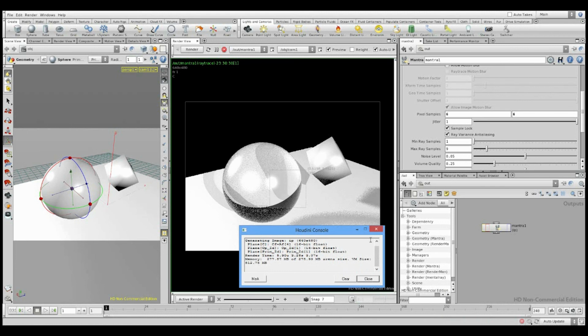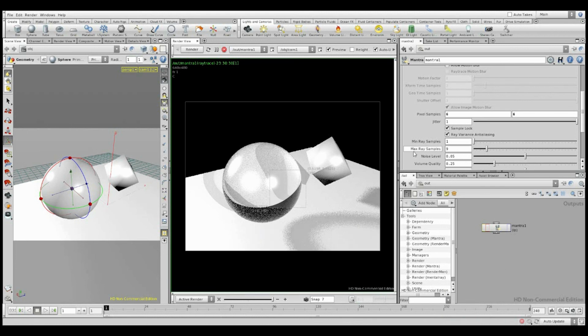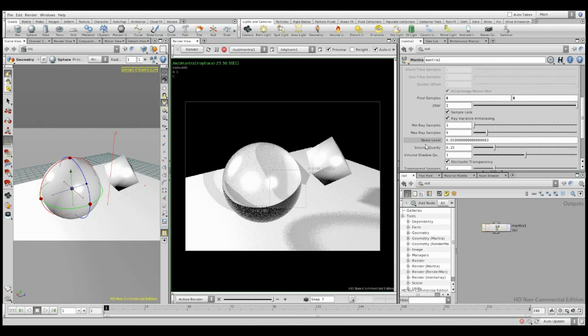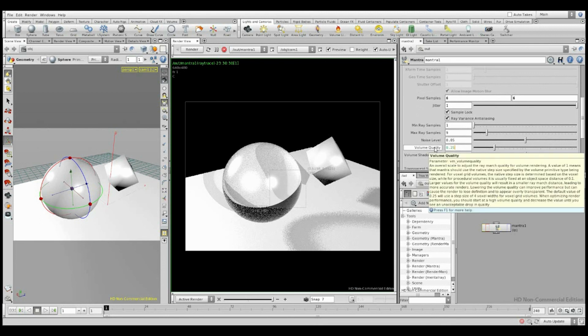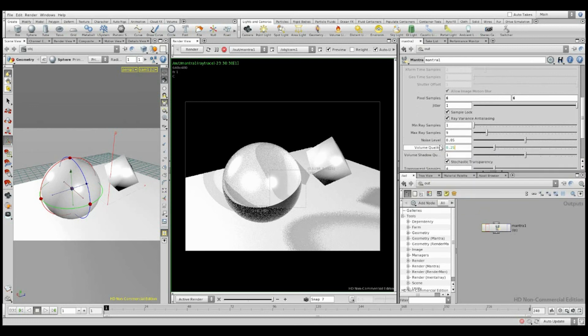Okay, let's minimize this. Here also you can find the volume quality, which is relevant for rendering volumes, and this works like a voxel multiplier. So you can read about this just by hovering over it.